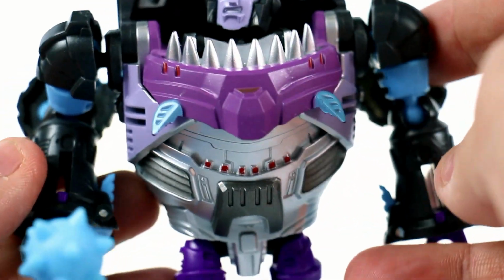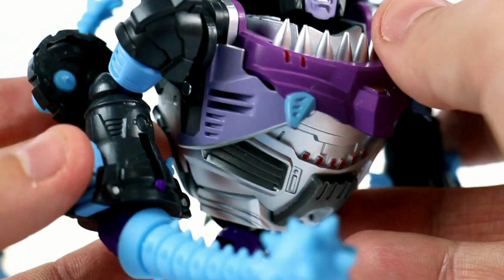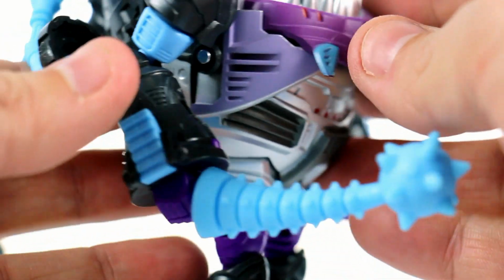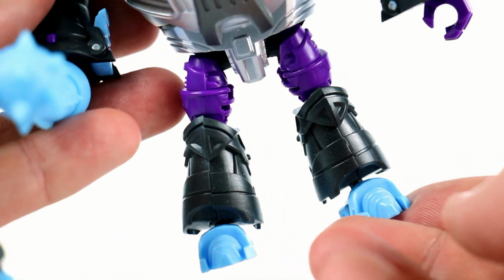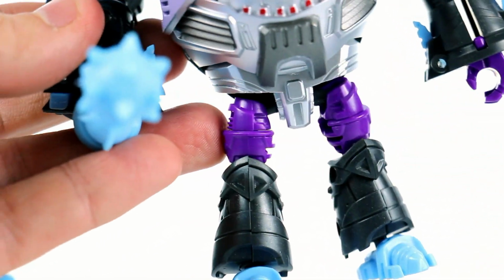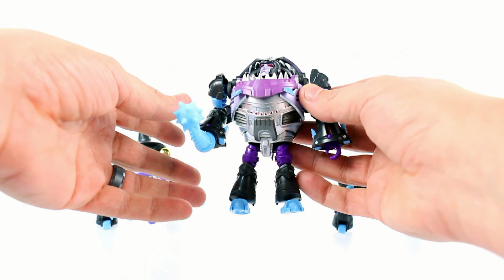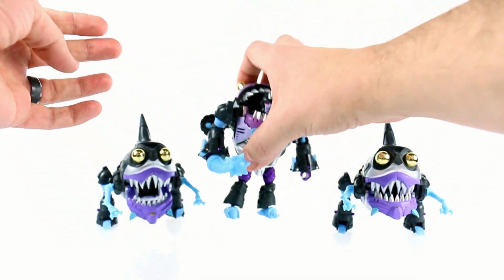Overall, though, the detail on this figure is really nice. The paint applications are really good on here as well. Beautiful silver color. You got some nice purple bits. You got little blue bits right there for his arms. Obviously, that is his tail weapon. Then you come down here to the legs, and you got some nice legs there. Now, people complain that the legs look a little bit scrawny when you compare them to the actual full-on body of the guy, and yes, it kind of does, but I don't think it really looks bad.